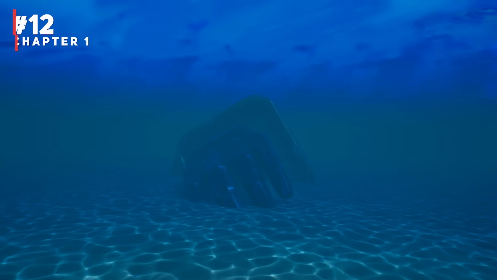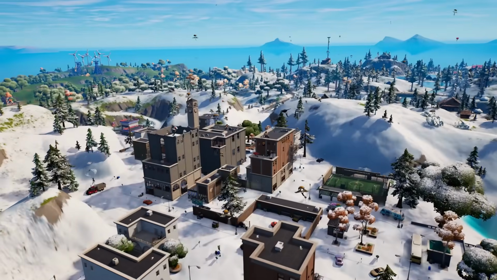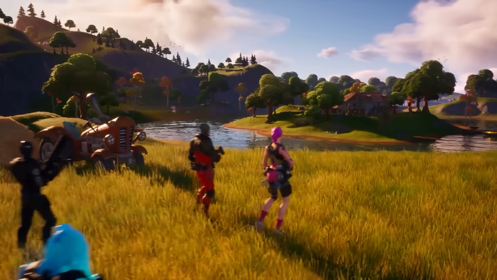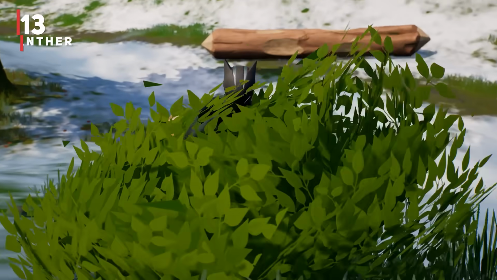And speaking of Chapter 1, a lot of people are confused as to why things like the robot's arm or the Devourer's remains are on the new island. I mean, we also have Tilted, the volcano, Loot Lake, so what is going on? Well, this is actually the OG island. Yes, when the black hole happened, we flipped over onto the Chapter 2 map. So now with Chapter 3, we have flipped back to where we all started. And the past really is coming back to haunt us.